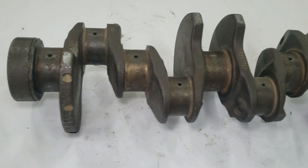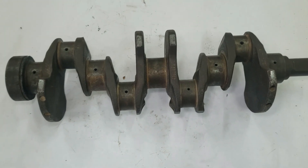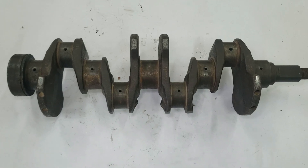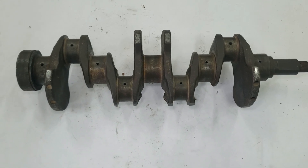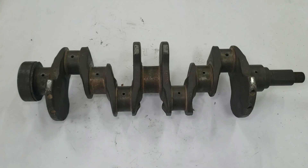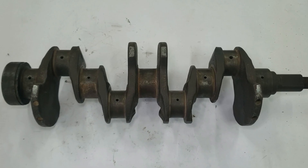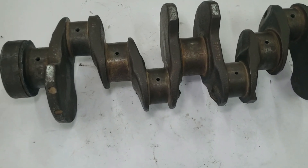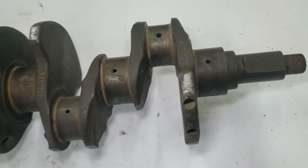Now let's take a closer look at how crankshafts are actually made, because not all crankshafts are created equal. There are three main types: forged, cast, and billet. Forged crankshafts are the strongest and most durable. They're made by pressing hot steel through heavy forging dies, gradually shaping the metal into a crankshaft blank. The process aligns the metal's grain with the areas of highest stress, making the part extremely tough. Most forged cranks use steels like SAE 4340 and are common in high-performance or heavy-duty engines. They do cost more, but the payoff is strength and reliability under extreme loads.